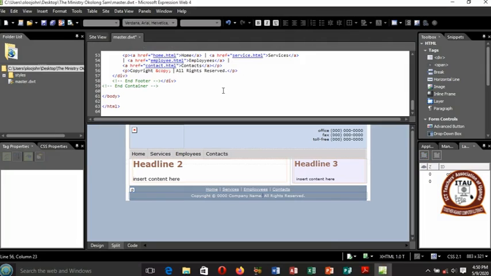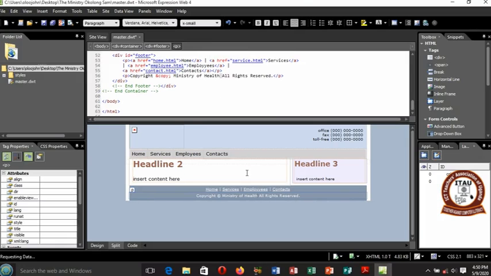I simply remove the company name and I type in mine, which is the Ministry of Health. Okay, when I click on that, you can see it has changed.